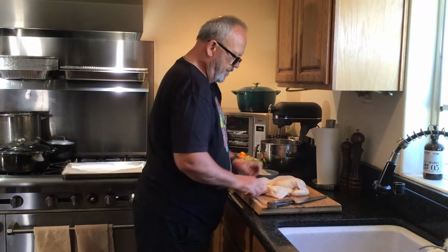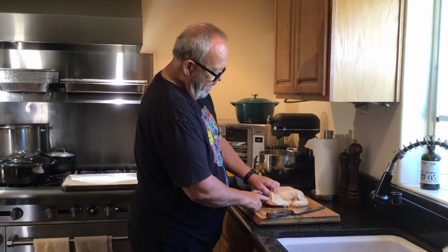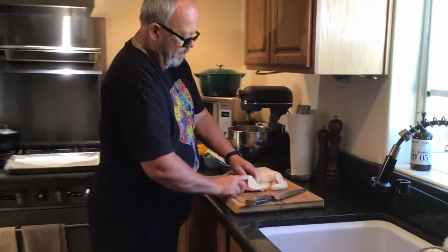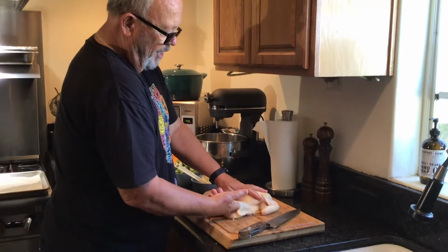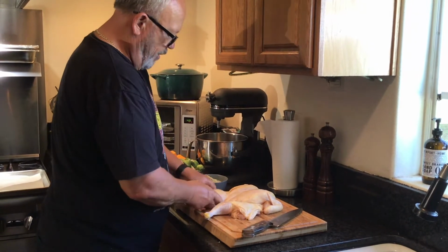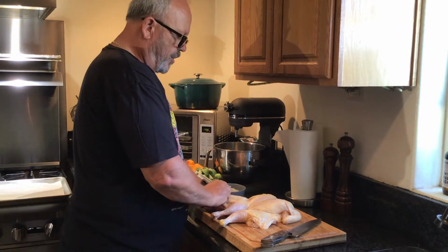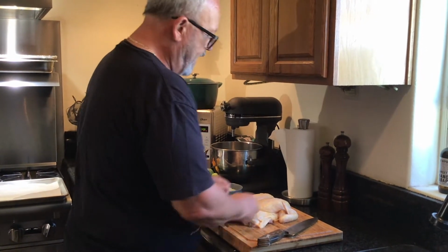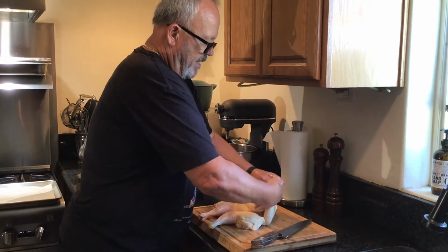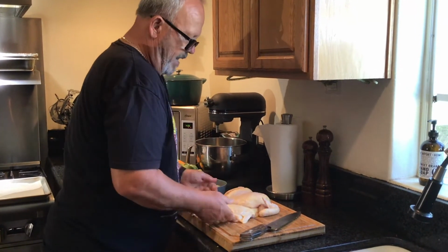So now that we have the chicken flat, we're going to separate the skin right here on the bottom with your finger. Just bring it in there and push it in there as far as you can so that you can get the butter in there. Our compound butter is going to go in between. It's very easy to do, and you can do it from all 4 sides and the legs.